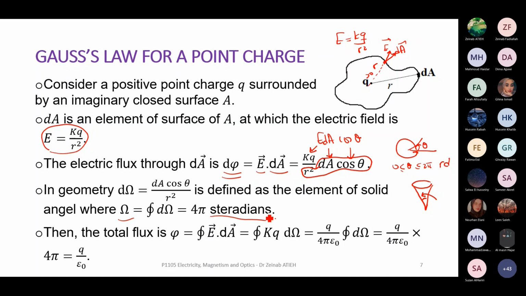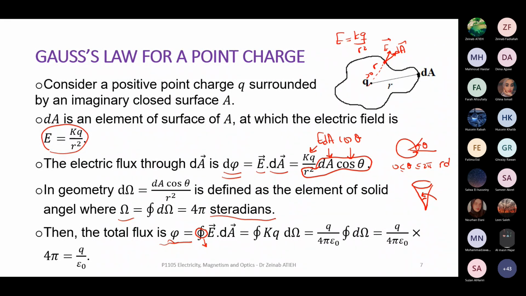Let's now make our formula. We are going to work with the flux. We have d phi, which is the element of flux crossing a small area dA. To find the total flux crossing all my area A, I have to integrate. So I have d phi equals E dA. So the integral of d phi is phi. So phi equals the closed integral of E dA. This small circle here means that our surface is closed. I cannot apply Gauss's law if my surface is open. I must apply it on a closed surface, and my surface is indeed a closed surface.